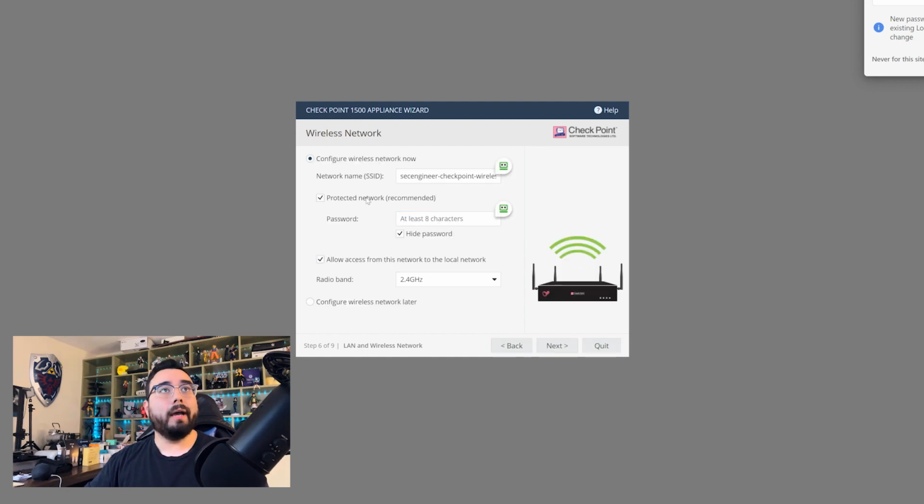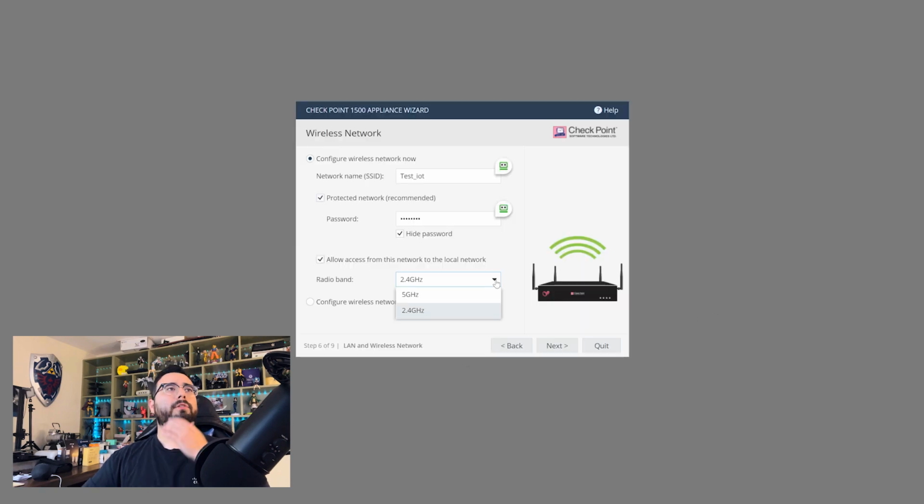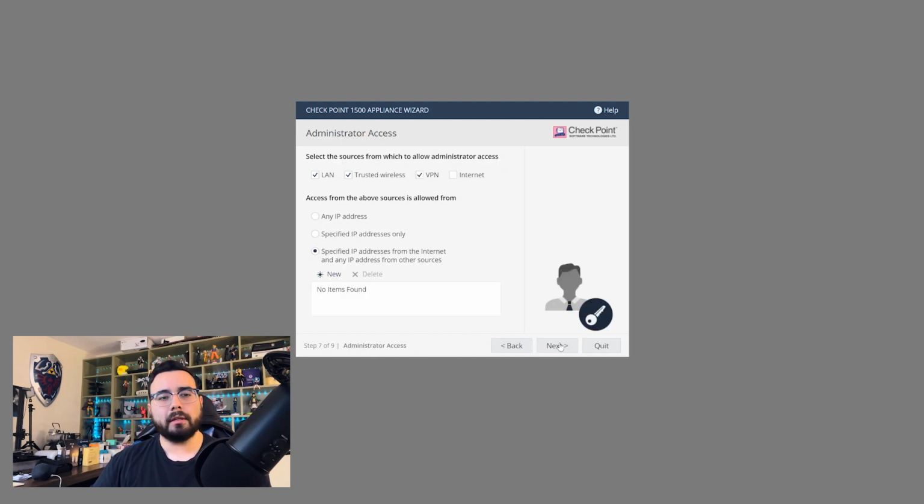All right, and Wi-Fi. Now I want to use this Wi-Fi to test out some of my IoT devices back here. So I will enable this. But since it is for IoT devices, I actually do only need the 2.4 gigahertz. So let's go with test IoT. There we go. Now, let me go back real quick. Kind of interesting is how you select between the two instead of one. I'm used to most APs that I use doing band steering, so you don't have to configure the 2.4 and 5 gigahertz networks separately. But let's see what that actually ends up looking like in the interface.